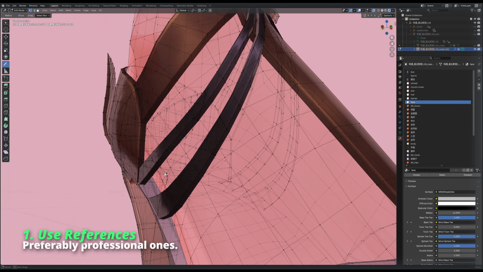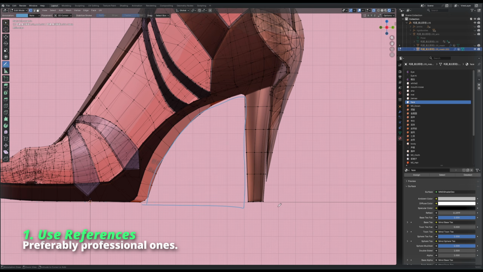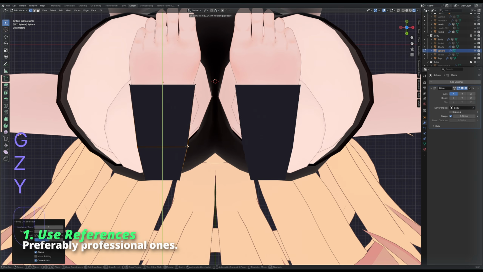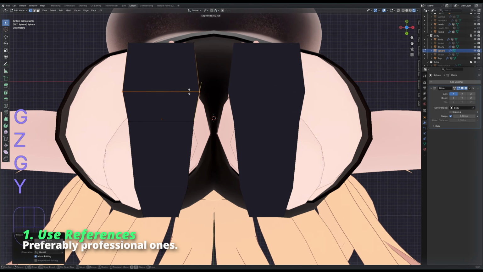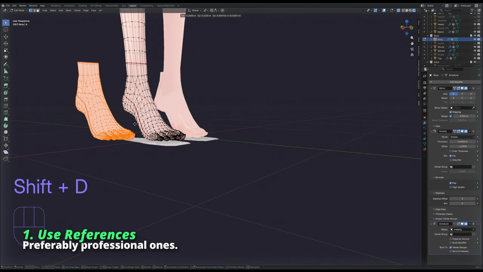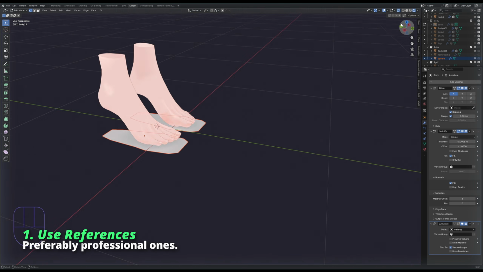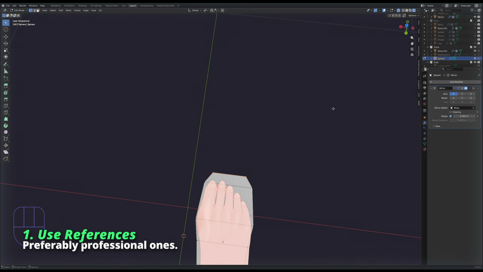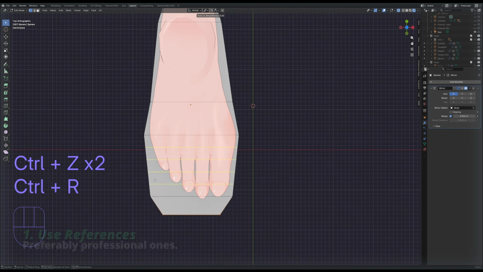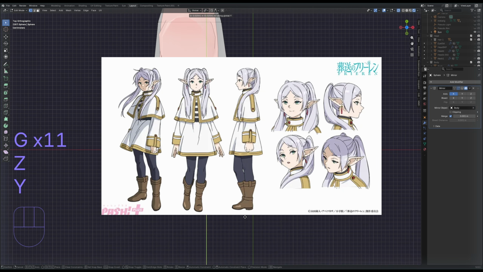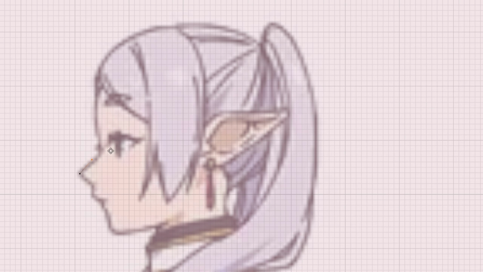So grab something as close as you can to your target art style because it will act both as your blueprint and a reality check. But let me be specific because a lot of people can harmfully misunderstand this. If we're talking about character modeling, you might think that using references means to get 2D front and side references, and then start tracing points over the overlay. And that would actually be the opposite of what I'll suggest to you today.